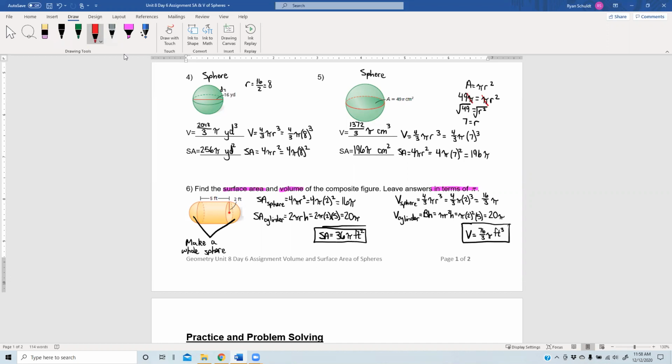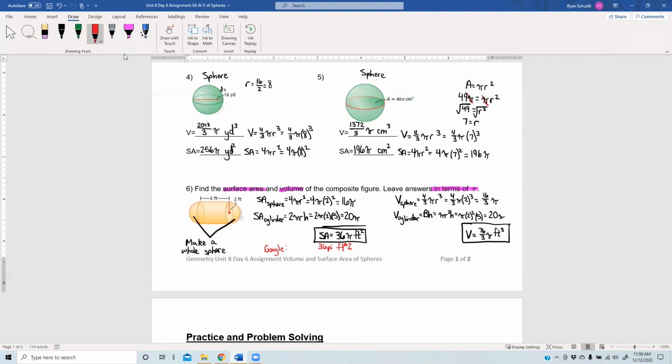Now, when you enter these in Google, just as a refresher, and this goes for all of the problems here, you can find the pi if you wish. Some of y'all figured out how to put pi in there, some haven't. But you would say, at a bare minimum, I need you to say 36 pi feet to the second power, like you've done on all the others on this unit. That's what I need at a bare minimum for that one.